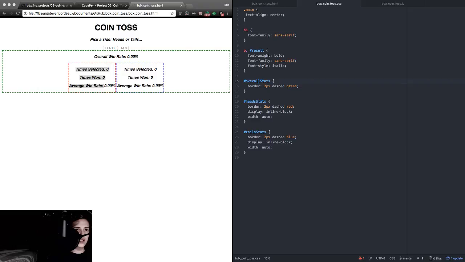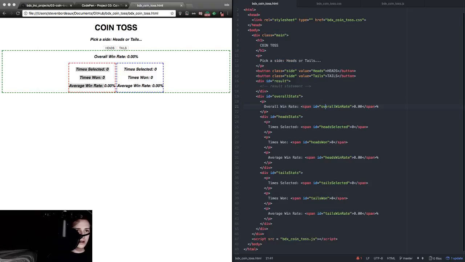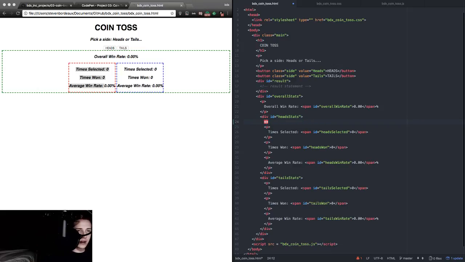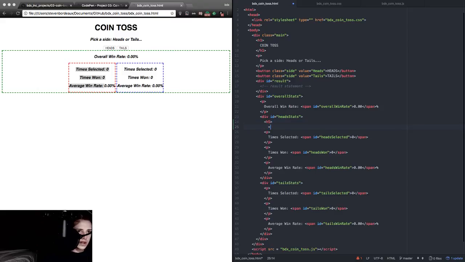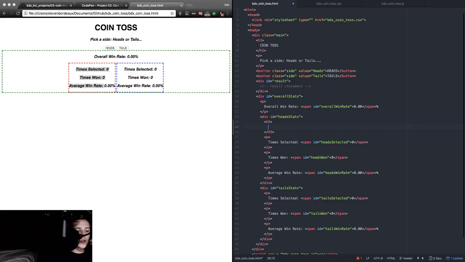So we've got overall stat, head stat, and tail stat right here, and a couple paragraph elements with their span tags. What we can do is drop in yet another paragraph here, not an H1. What size do you think would be good? H6, probably too small. What about H4? Let's check out an H4. Let's look at H5, because we can. Closing H5. This will be on the head side.